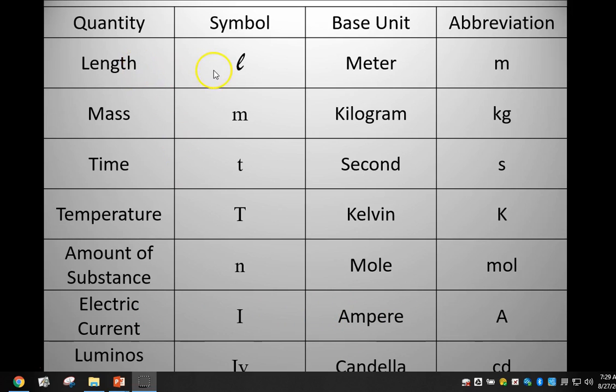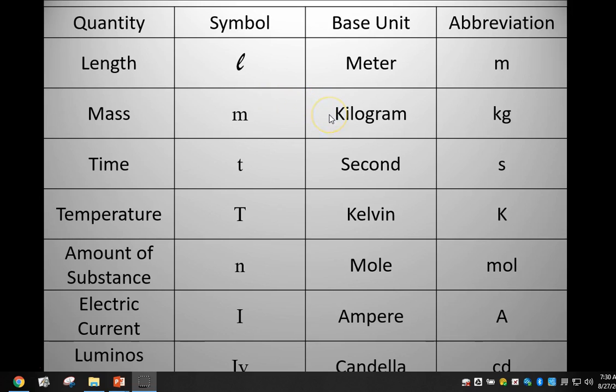But things like length, it gets the symbol of a cursive L. I am not going to ask you to remember that. It's in the system, so I put it up there, not a big deal. But the base unit is a meter, right? We're not talking feet and inches, science class, so we're going metric, it's meter. The abbreviation for meter is a lowercase m. Mass is also a lowercase m. Sometimes people look at this and think they're going to get confused with these things because they're both lowercase m. They're not really going to come up in a way that's going to be confusing for you like that.